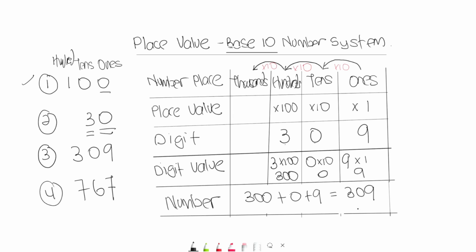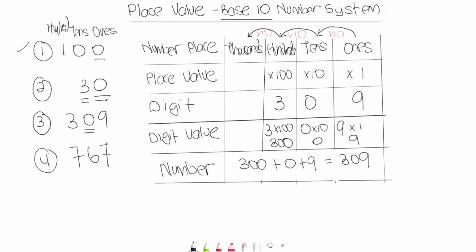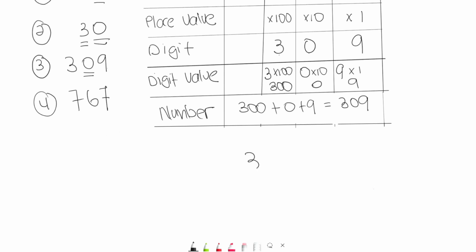So here you might ask me a question. Now we have a 0 here between two non-zero numbers. Now this 0 is important because it acts like a placeholder. It kind of holds the digits in the places that they are supposed to be in. For an example, I'll just give you an example. So 309. Let's say, for example, I do not... So this is the hundreds place value. This is the tens place value and ones place value. So this is what 309 looks like, right?